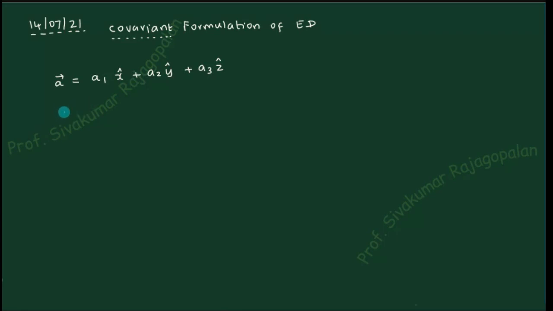And because of this definition, you have the standard definition for A dot A, which is A1 square plus A2 square plus A3 square. Isn't it? So this is the standard definition. In case you have two different vectors, then we will have a different expression. A dot B can be written as A1 B1 plus A2 B2 plus A3 B3. So like this, you will have the expression for A dot B.